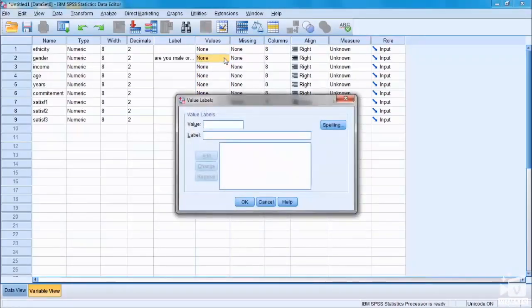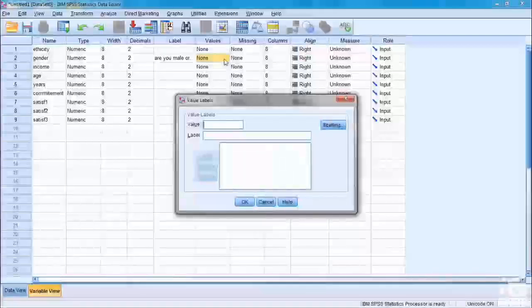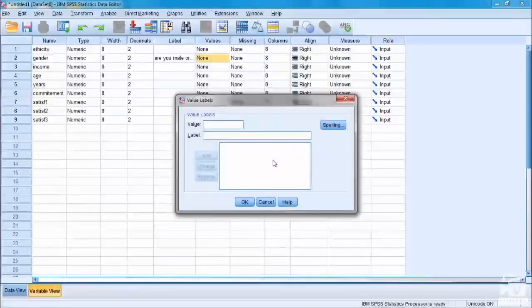Clicking here on the values associated with gender, I'm going to tell the software that if somebody is male, I'm going to assign value 1 to that response. So 1 for male, add, and if somebody is female, I'm assigning value 2. So every time somebody says that they are male, I'm just going to put 1, and every time they say they are female, I'm going to put 2.